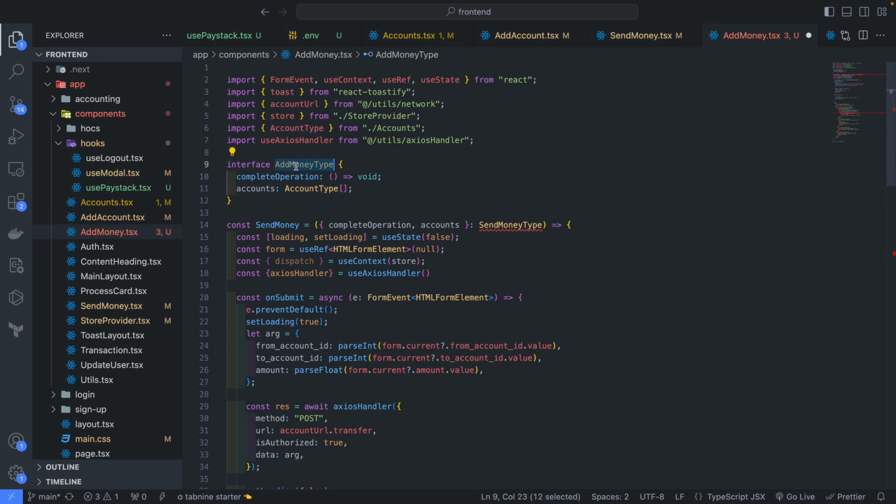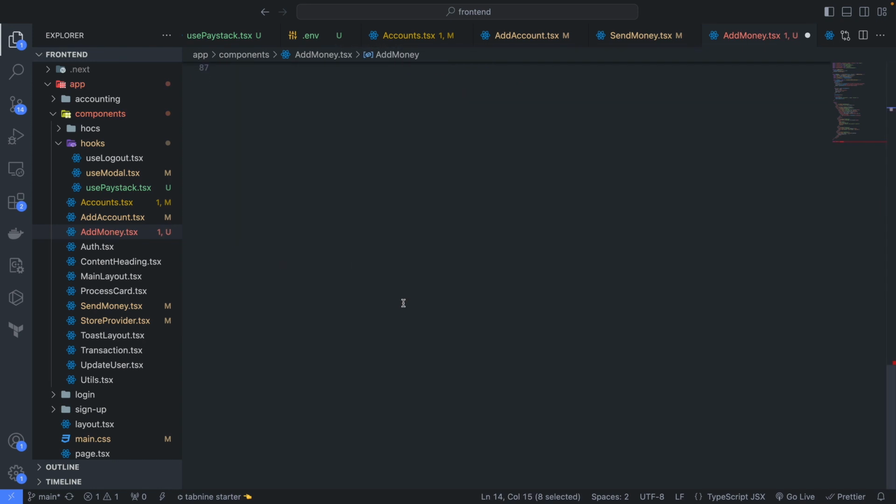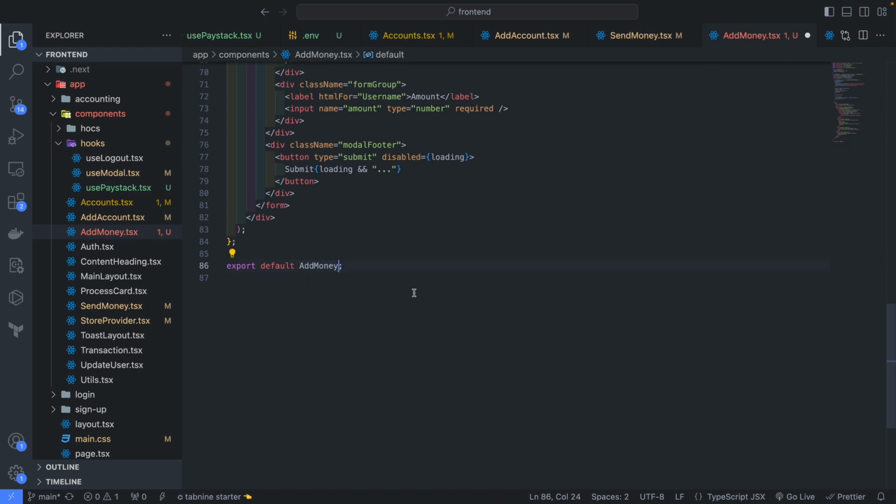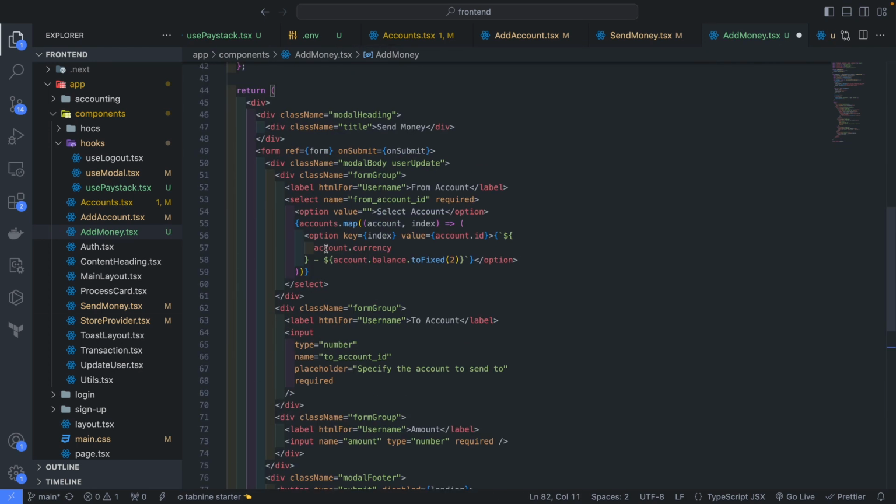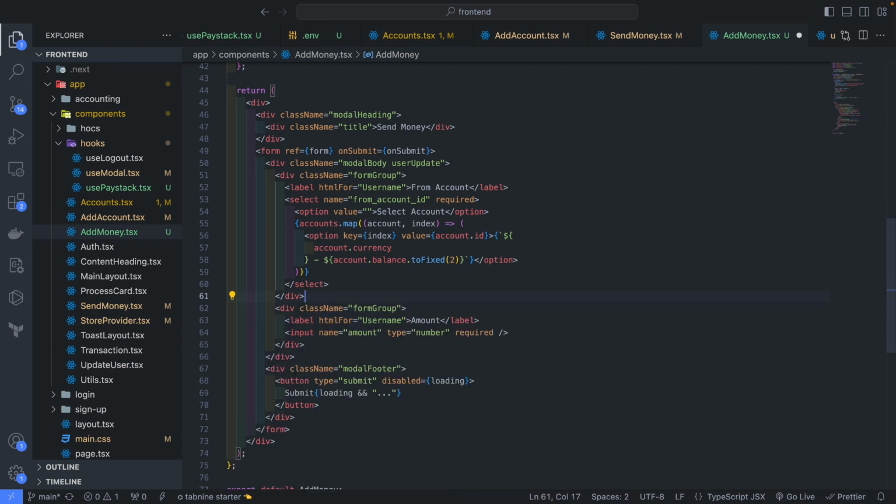So next, let's get the type here and change it. Again, this becomes add money. And finally, our export is going to be add money. So in regards to this, we don't need these parts. However, this is going to be to account. So which account are we adding the money to? Okay. And again, this is going to become to account ID. Because again, we are just going to need the same information just like we need when we want to send money. So the amount also remains the same.